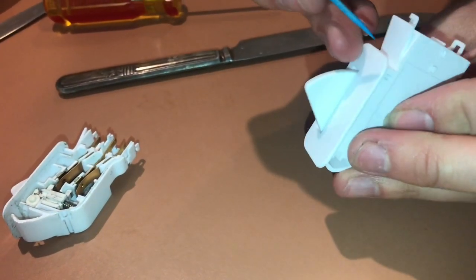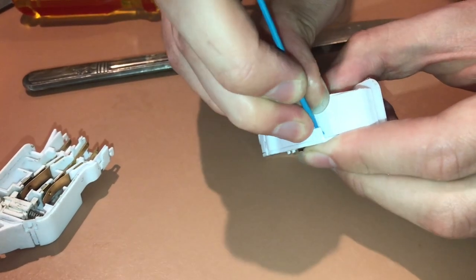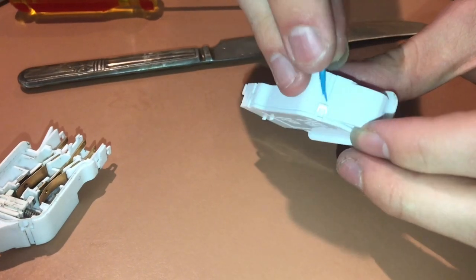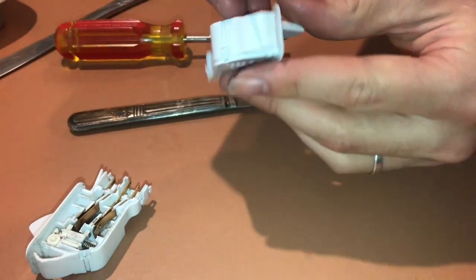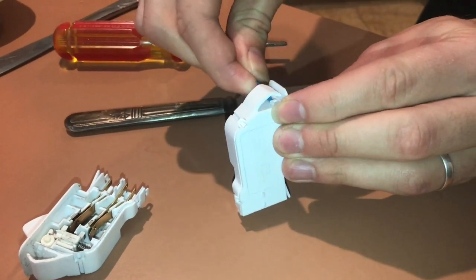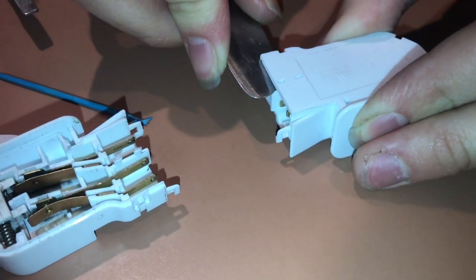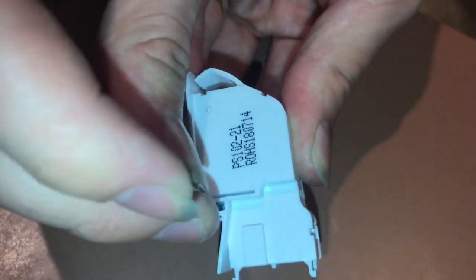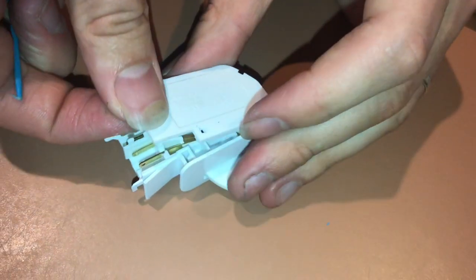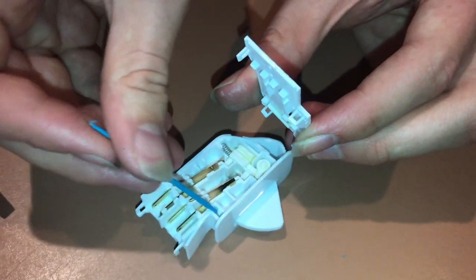To open the cover and see what's inside, there are more tabs, and a toothpick is really handy for this step. Just get under there and pull it over the bump — similar to before — then move on to the next tab. There are two of them; the last one is inconveniently placed underneath but it's basically the same, just harder to see. You can also get a knife under there and put some pressure up to pop it off. There's one more that's probably the most difficult — you have to push in from the backside at an angle and pry it out.